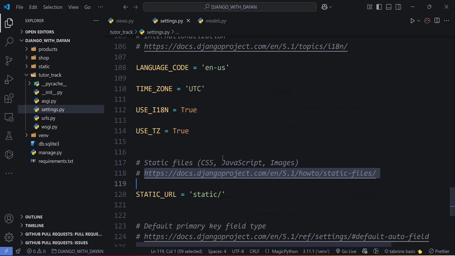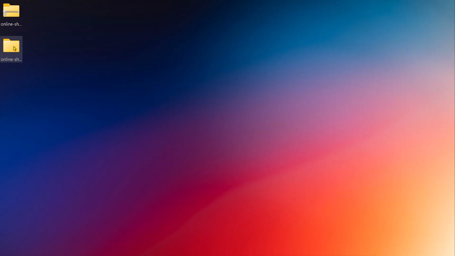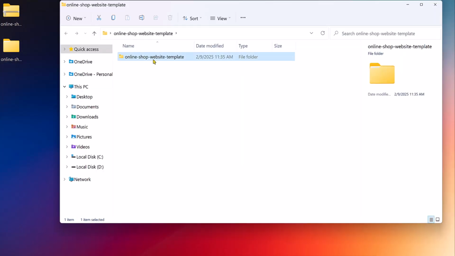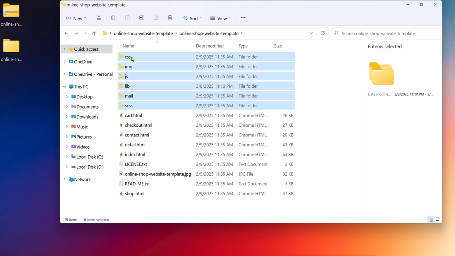We already created the static folder, and now we want to bring the JavaScript, CSS, and images into that folder. I'm going to open the template and copy from here up to here, my static files. I press Shift and select from CSS down to highlight all of them, then press Control C to copy.